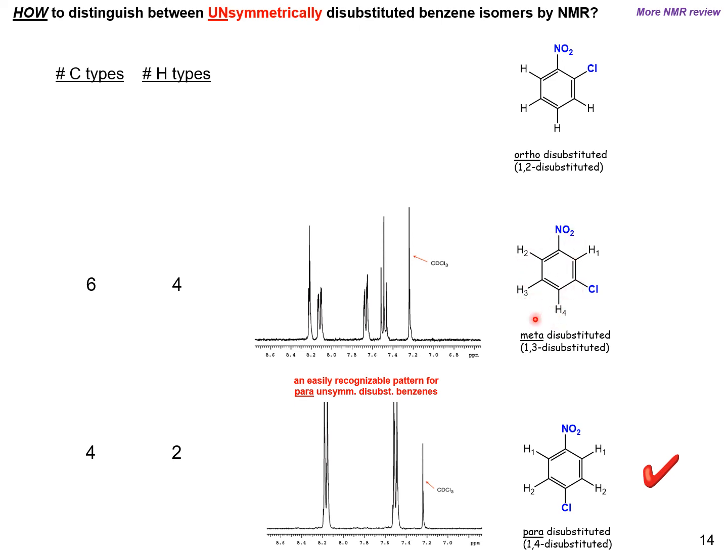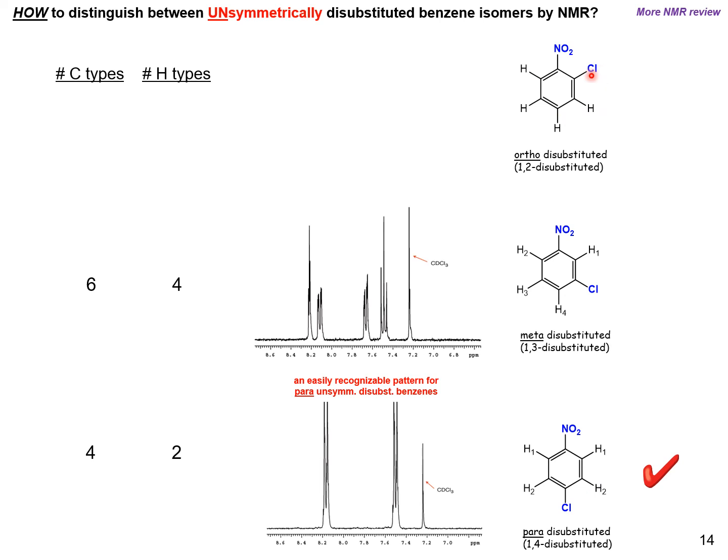So in the proton NMR, which is shown here, I see 4 different types, 4 peaks. This peak here, which I've highlighted and I drew a little line to, this is just the solvent in which the sample is dissolved. So if you ever see a peak at around 7.24 ppm in a proton NMR spectrum, that is just the solvent. It has nothing to do with the compound itself. These are real spectra, so these peaks show up. So now you can distinguish between meta and para disubstituted benzenes.